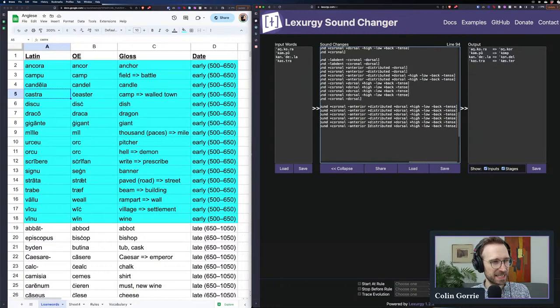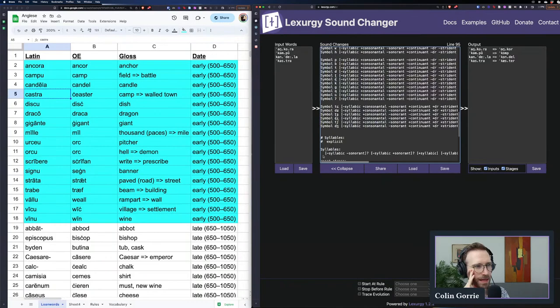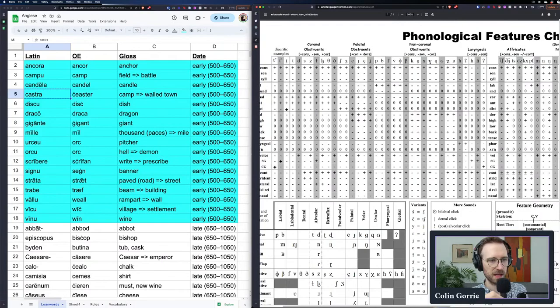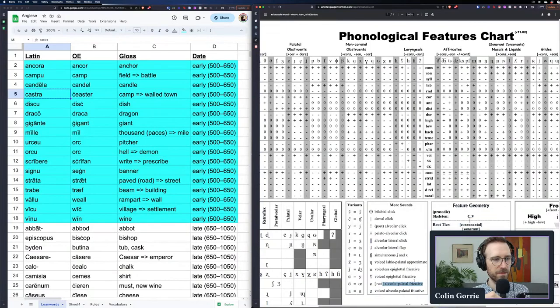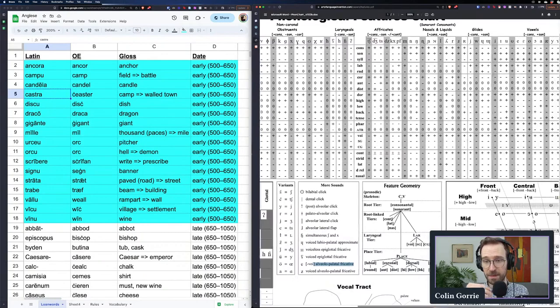And let's get... So we said minus anterior, plus distributed, which we already have. So what's the difference then between this ch and this ch, in terms of features? I do not know. I'm going to just double check. So these alveopalatal versus the postalveolar. What feature distinguishes between the alveopalatal and the postalveolar? I do not know. Maybe Google knows.